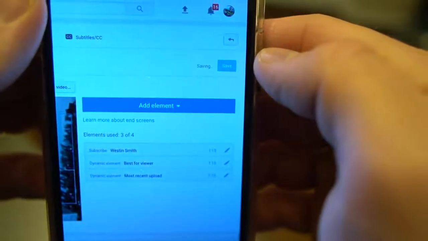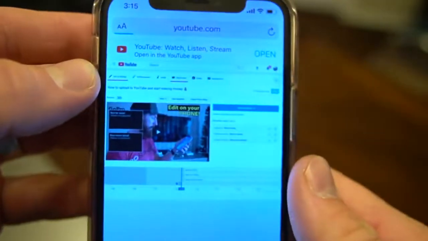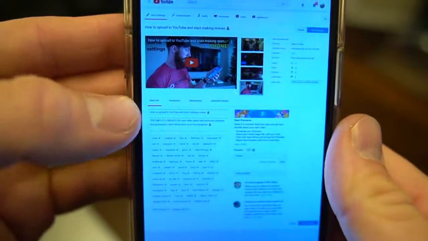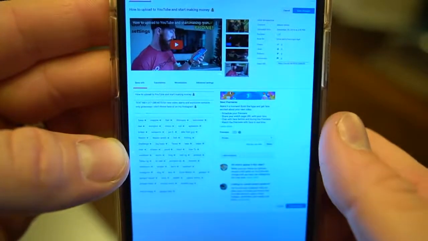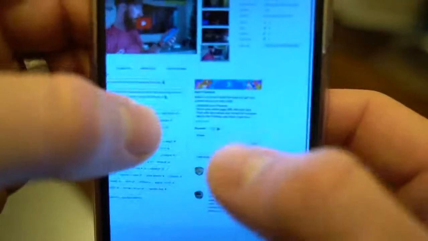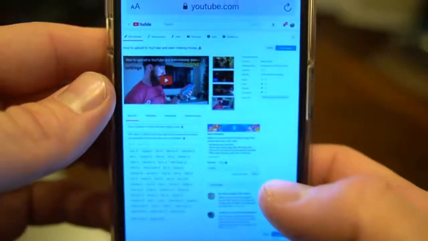And lastly, what you have to do before you get out of this page is hit save. You have to save your changes. So now that's saving. Now I have my end screen all set up for this video, and I would go back to info and settings, and I have everything saved and dialed in now, if I'm not mistaken. We have the title, we have the description, we have the tags, which once again are preset. You can preset these and then leave them alone for future videos. We're still set to private, and we have our custom thumbnail taken care of, and also we have our end screen. So that covers all bases at this point.